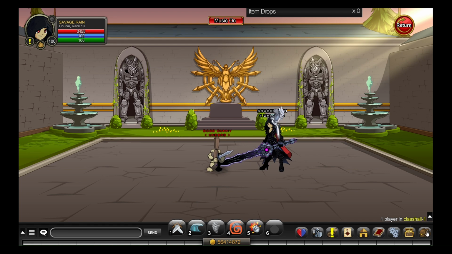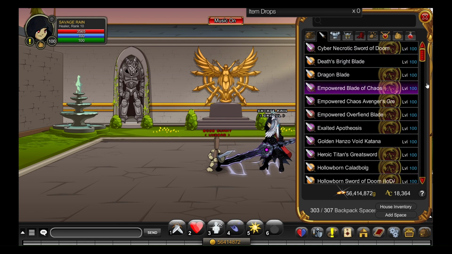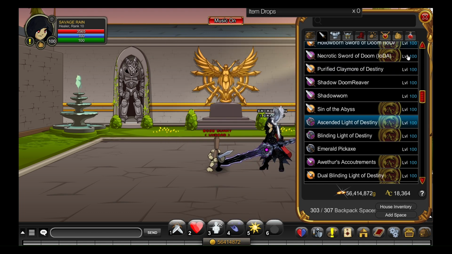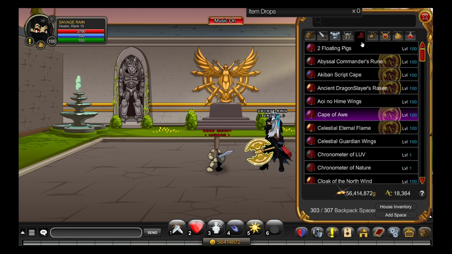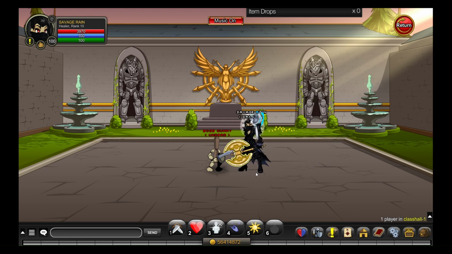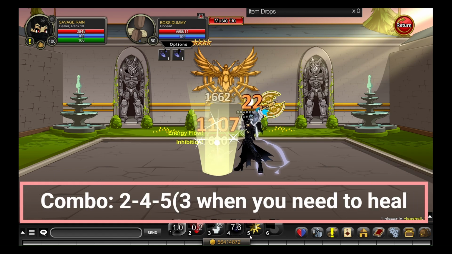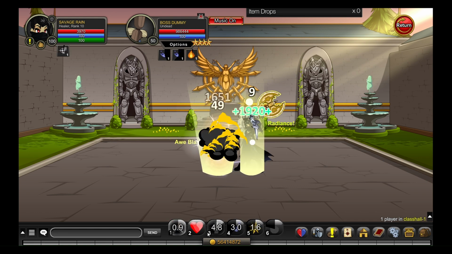Now let's move on to the support classes for early game. There's not a whole lot, so we're just gonna go straight to it. Now first is healer. Healer, the best starting class out of the 4 starting classes. For your enhancements, full healer. For the combo, you want to use 2, 4, 5, and then heal when necessary.